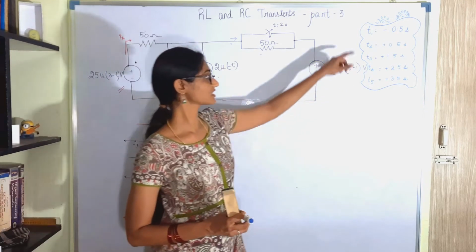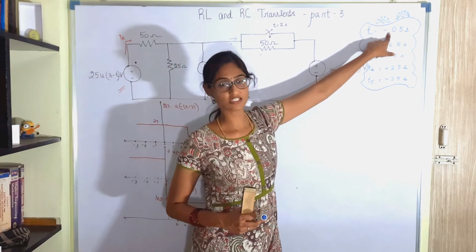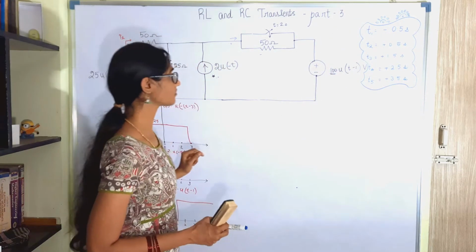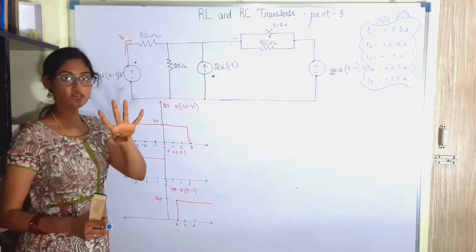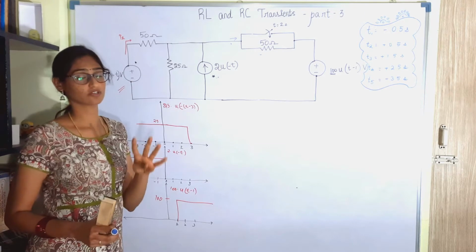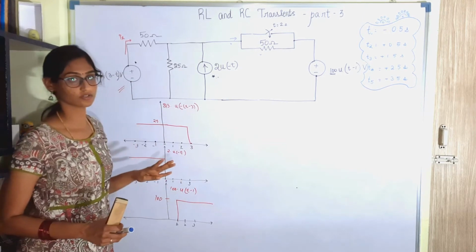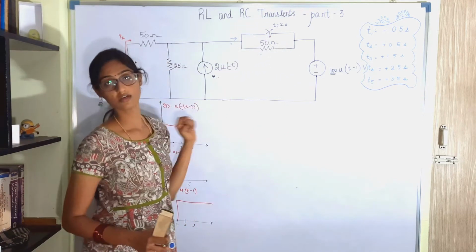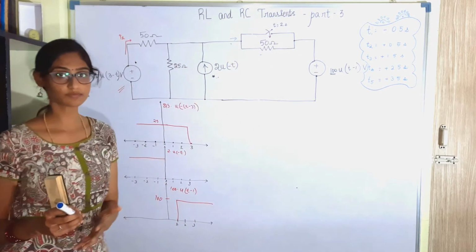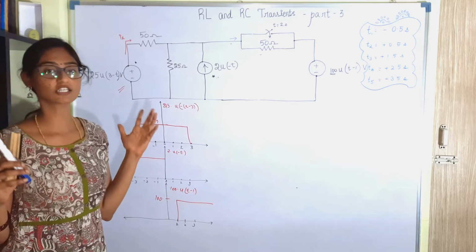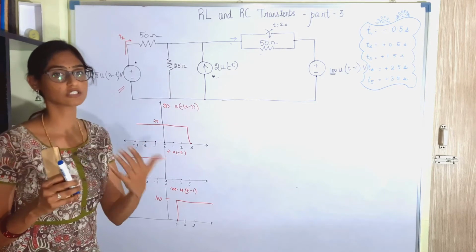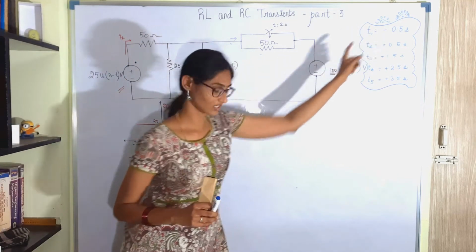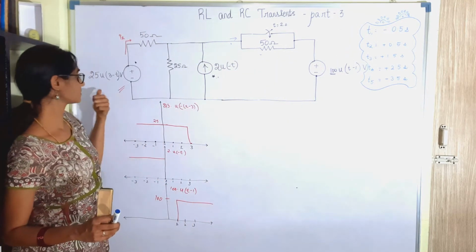So at first t1 equal to 0.5 seconds, let us understand the voltage levels. At t equal to 0.5 seconds, four things will happen. Four things are time dependent, or four switches we have in this circuit. One is here, here, then here, and then this one. Whenever you see a unit step signal, you should understand that it is a timed signal, just like a switch. Okay, so at t equal to minus 0.5 seconds, what will be the output of this voltage?